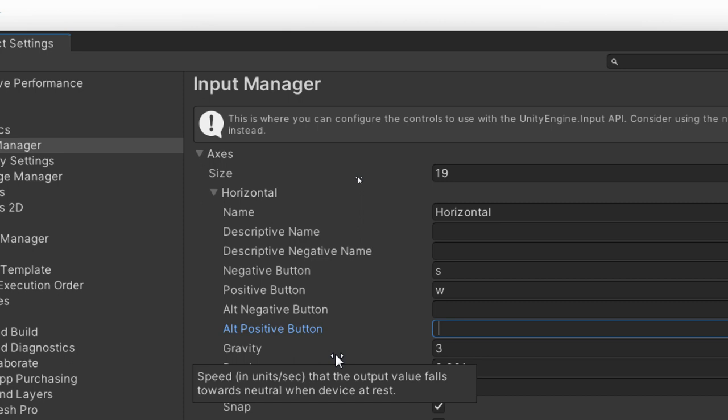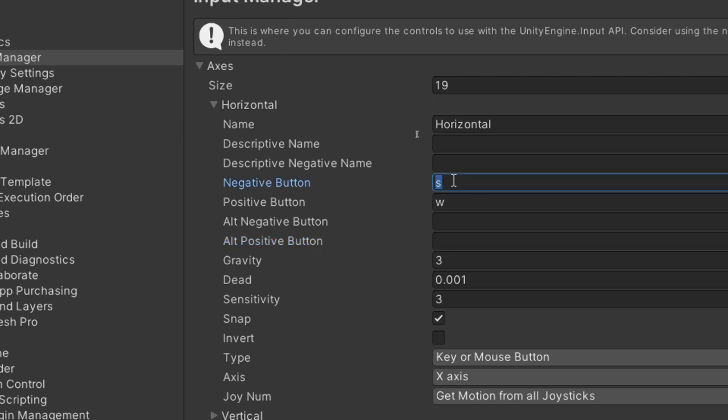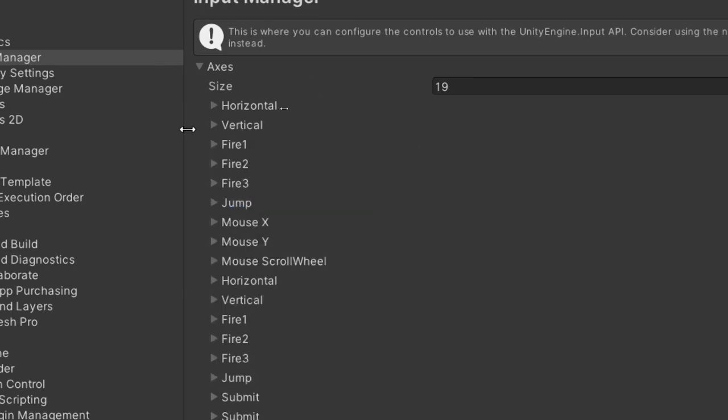The nose will either be going up or going down using the S and W keys on the horizontal axis. Did you make that change? You had to delete left and right and A and D and put S for the negative button, W for the positive button. Check it. Do your settings match for horizontal? Let's go ahead and close horizontal.